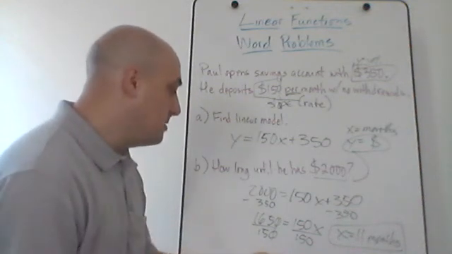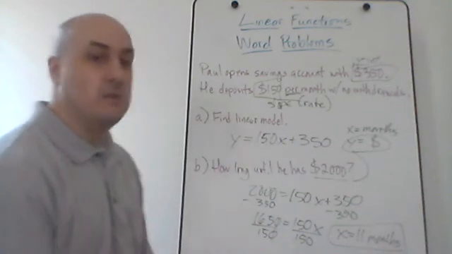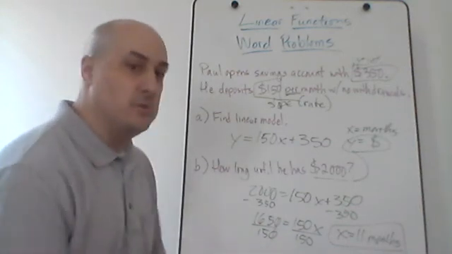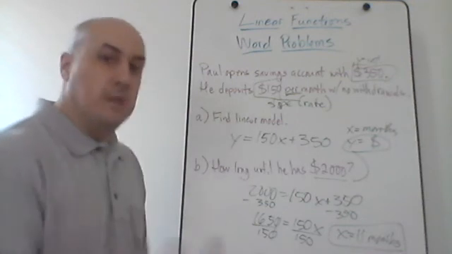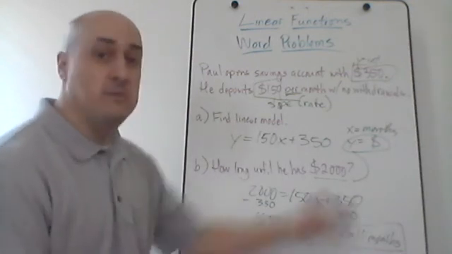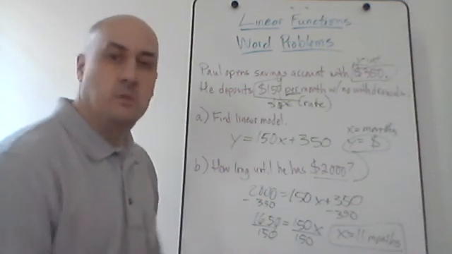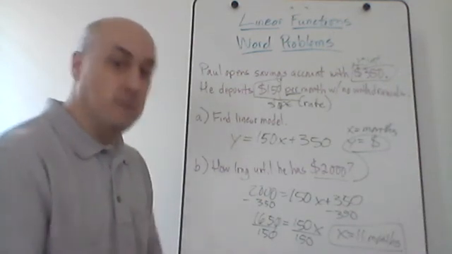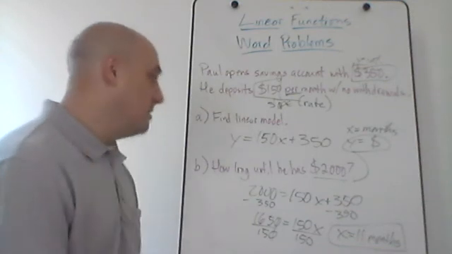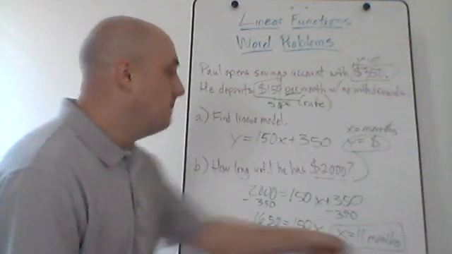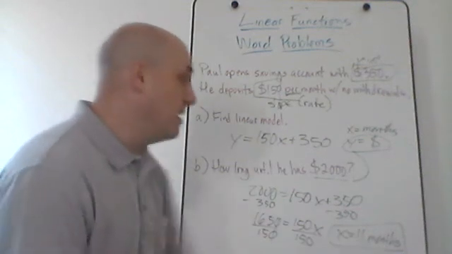I know a lot of teachers harp on that. You have to label your answers. It's important because when you are communicating the mathematics that you do with other people, you have to tell them what you're doing. Saying, oh, he's going to have $2,000 in 11. You wouldn't say a sentence like that. You would have to say 11 something, 11 years, 11 months, 11 days. You wouldn't just walk in and say, oh, I'm going to have $2,000 in 11. What are you talking about, right? So put the units on there, 11 months.